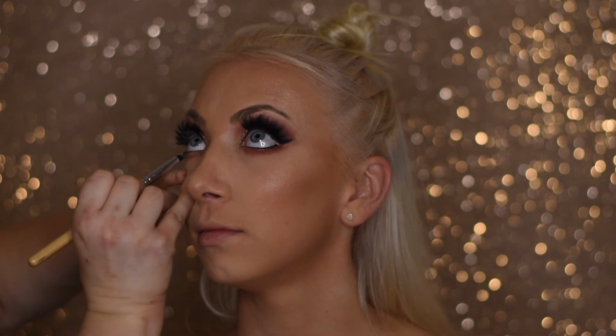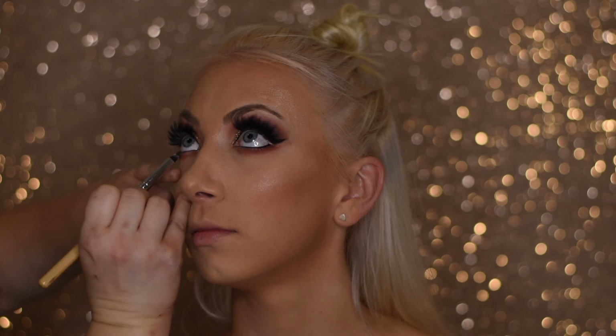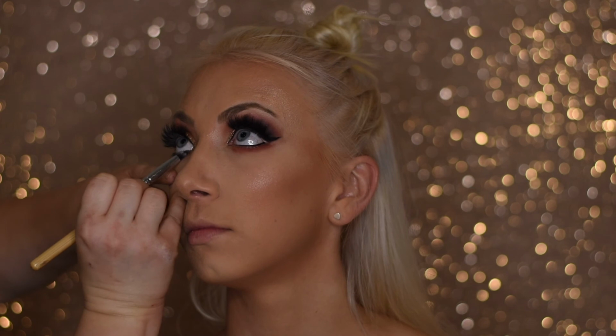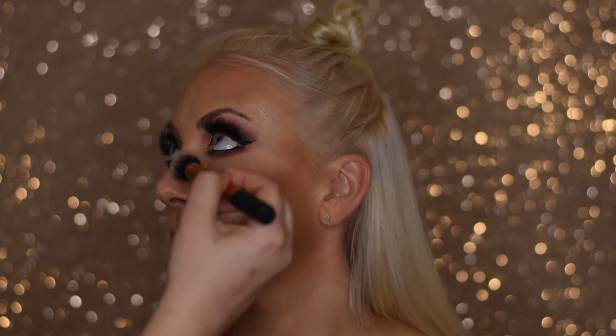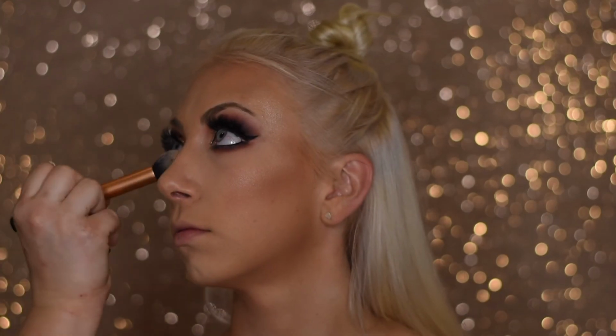And then I'm smudging it out with a little bit of the black eyeshadow we used earlier, which is from the Too Faced Nikki Tutorials The Power of Makeup palette, and it's called Wanted. Wiping away any fallout.